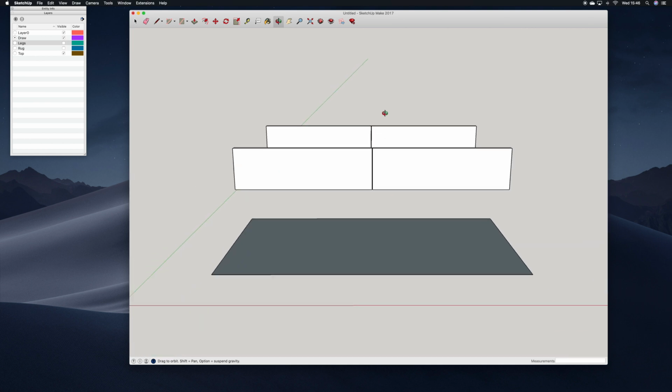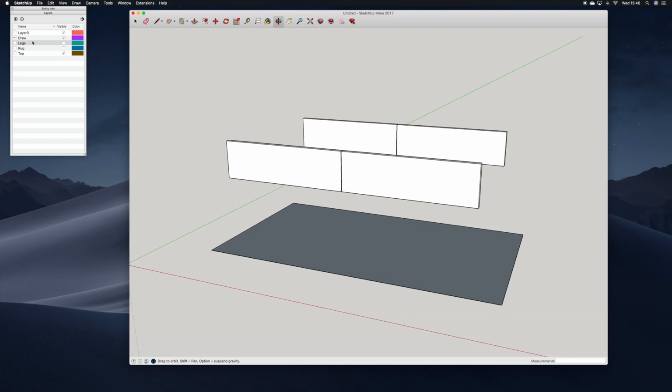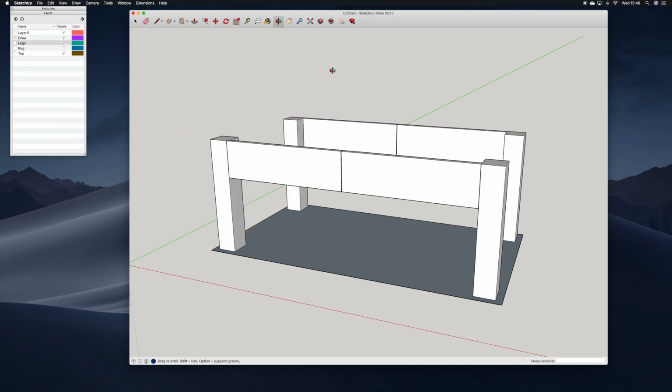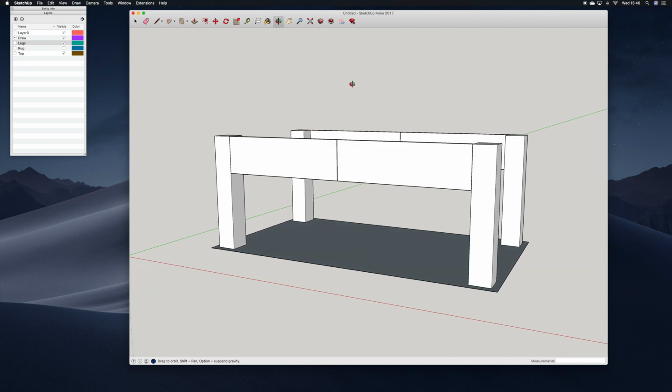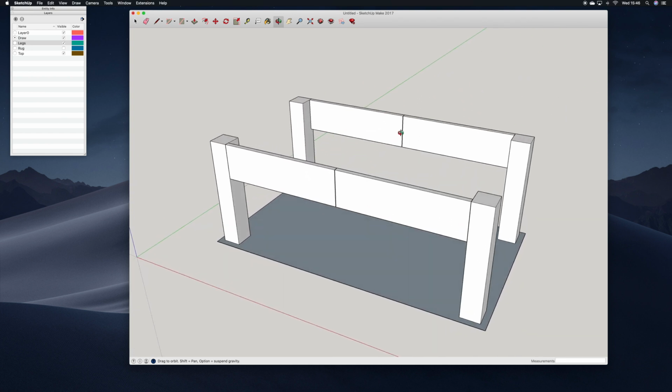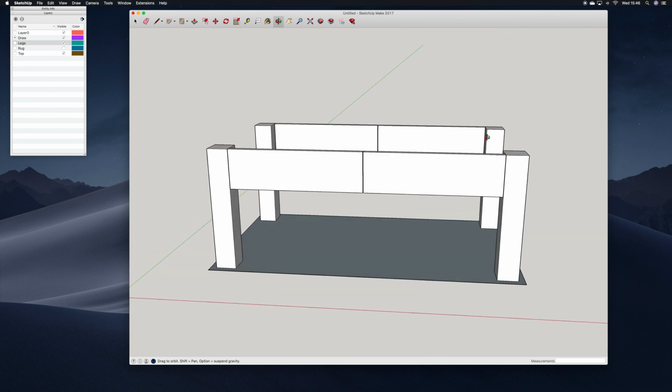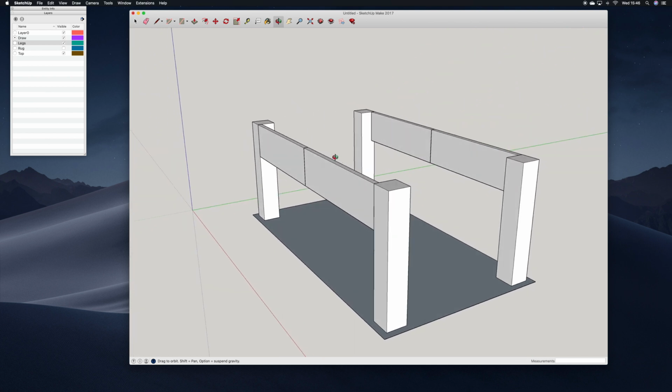Good. Now I can bring my legs back in, and you're beginning to see the table very, very quickly take shape. And I don't need to worry for the concept drawing about anything in the middle. I don't need to do the draw bottoms, the draw sides, the dovetails, the blind dovetails, the inner carcass that holds it all firm. That just doesn't matter for a concept drawing. It's purely a visual diagram that we're after.